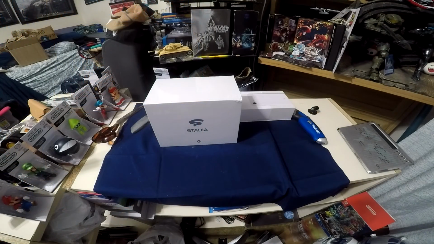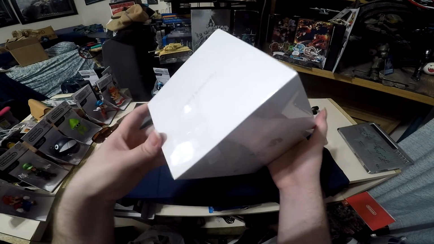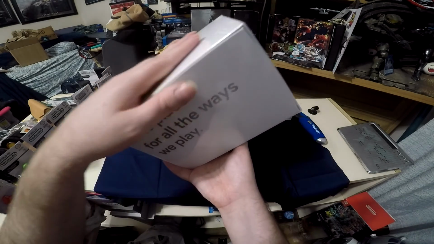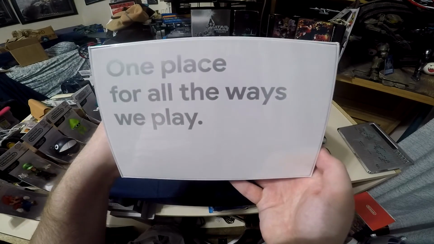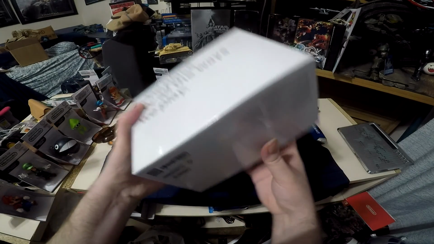Let's get started. Cool. By the way, the Founders Edition was like 124 or 129 or 149. I forgot which. And I got this basically when you first were able to pre-order. You can't get this anymore other than getting it used, of course. And your code comes in an email. One place for all the ways we play. Not that tagline, I must admit.